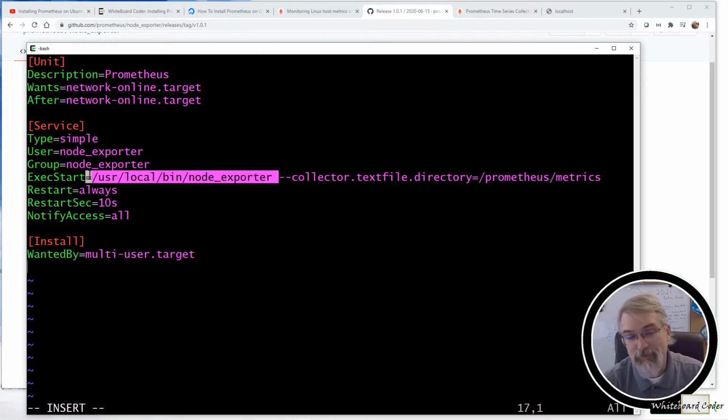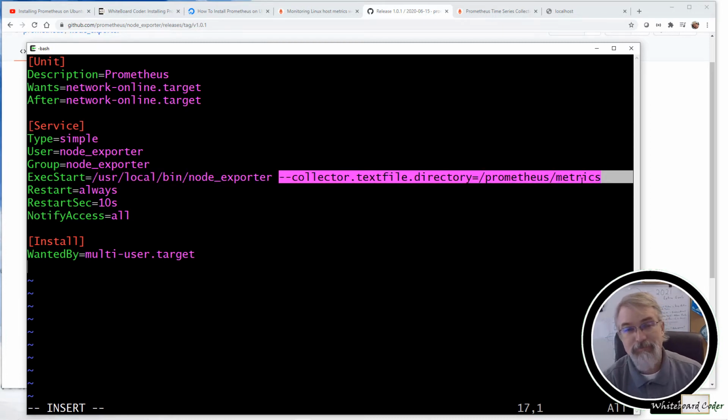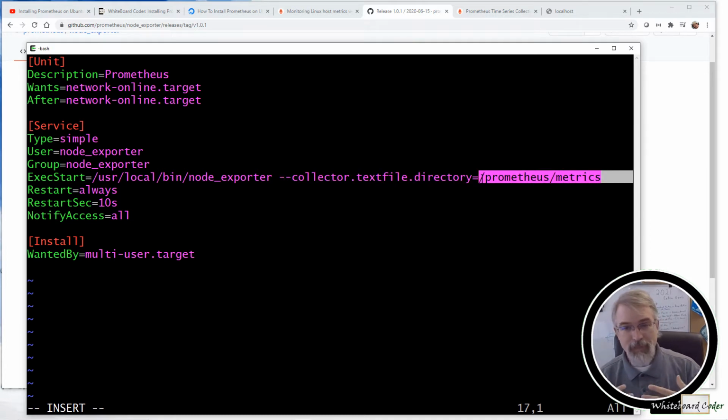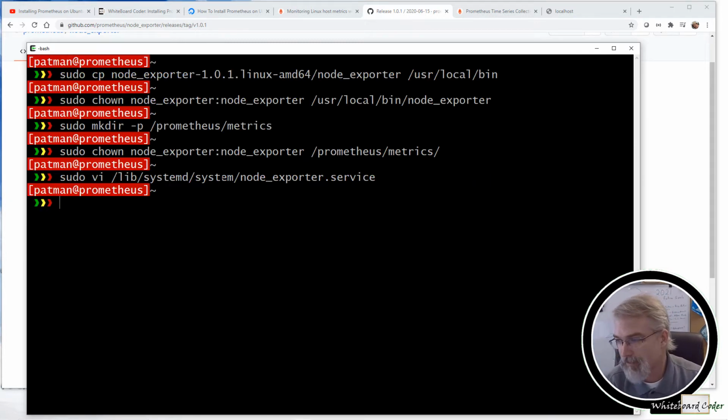But if you want to scrape some more information, I add this other little bit here that says, hey, go look at the Prometheus metrics folder. So you need to add that bit and also put what folder you're going to put your extra metrics in, and it will look there. And if there's nothing there, that's okay, but it also gives you that option to put information there that's correctly formatted for Prometheus. It'll scrape it and pull it in. Okay, so we say that's good.